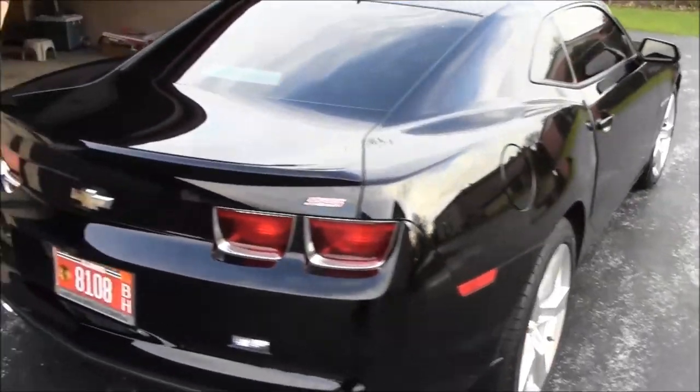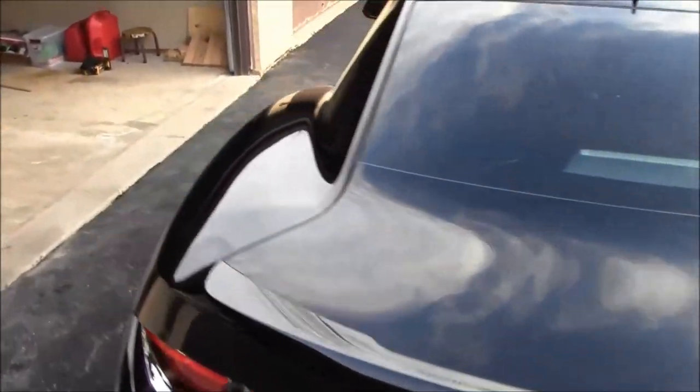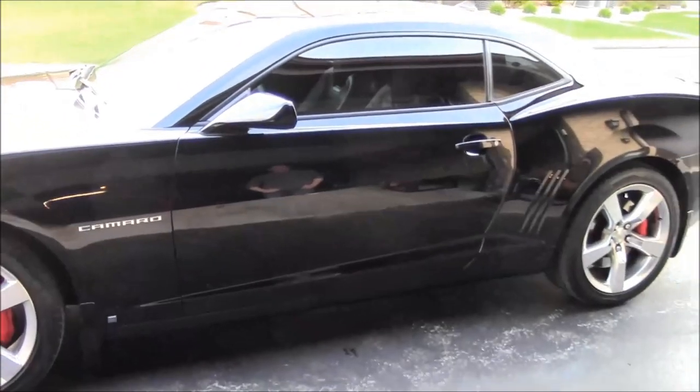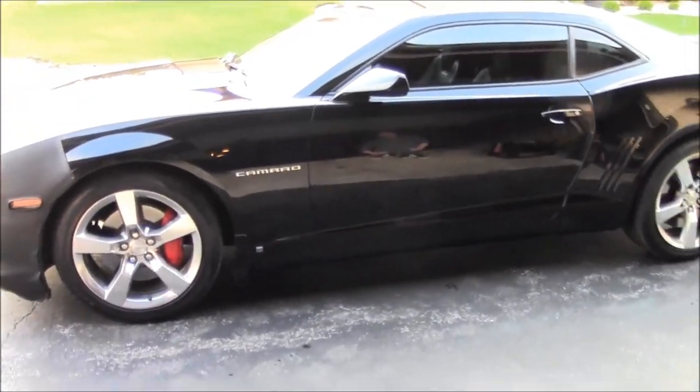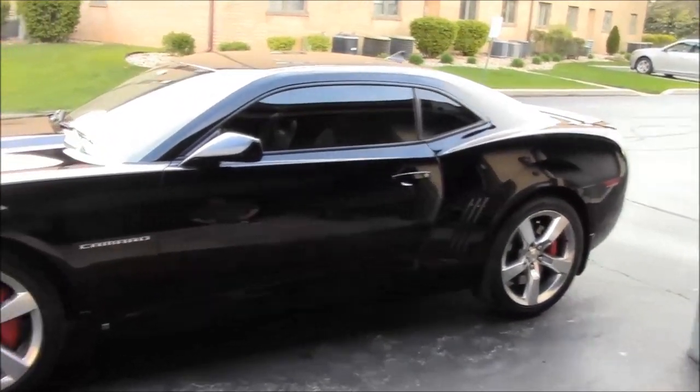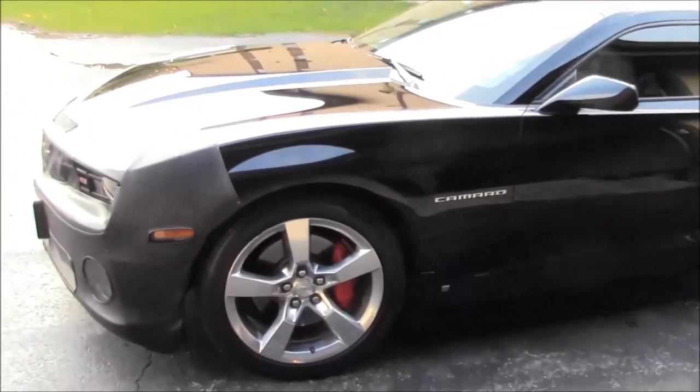So yeah, guys, I hope this proves, don't be afraid to enjoy your car. Don't be afraid to get out there and put your hands on it. And don't be so afraid of scratching it, too. I mean, you can always fix a scratch. Any kind of damage you're going to do with a microfiber towel, you could probably fix with a cleaner wax. So get out there and enjoy your car. Don't be so afraid to scratch it.